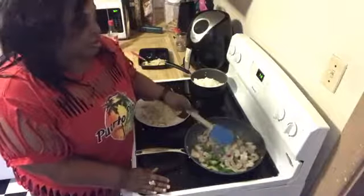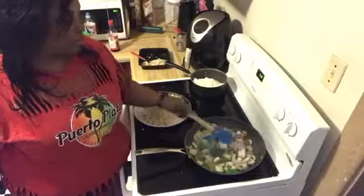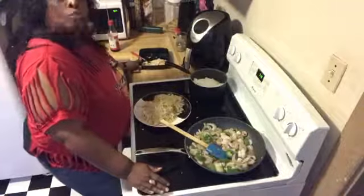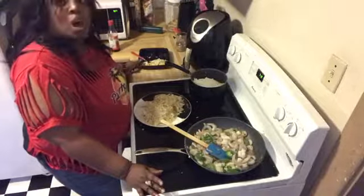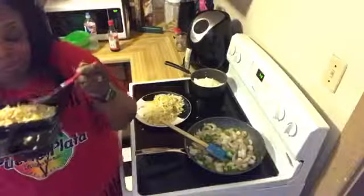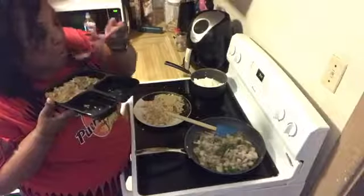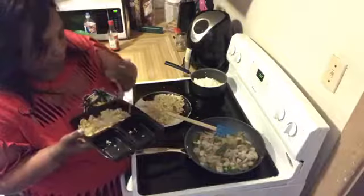When shrimp is done, it turns kind of pink. So, I'm just going to cook it in here until it gets done. So now we're going to have more than one type of meal prep. I think I'm going to take that squash and then cut it up to go in here with the other stuff. Oh my God. It's really good. Shrimp is gonna be even better.